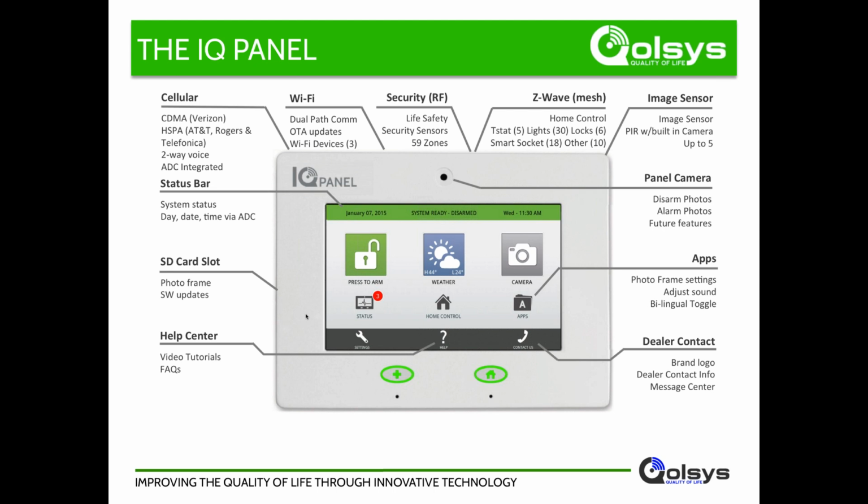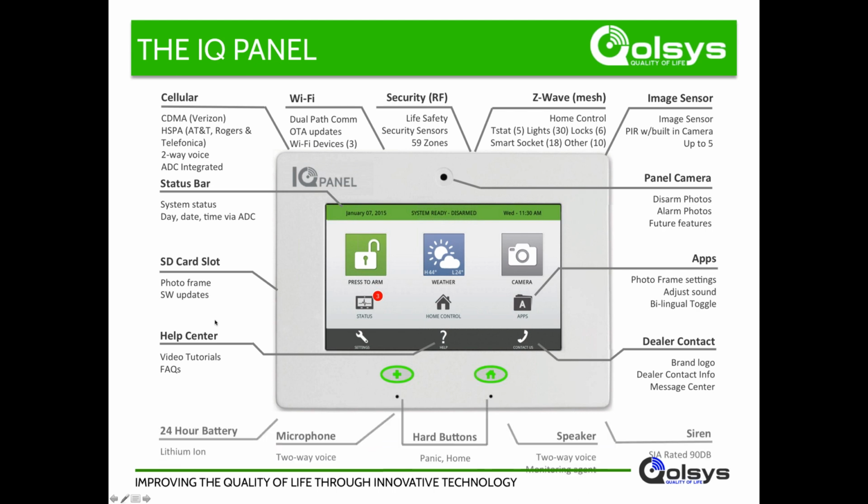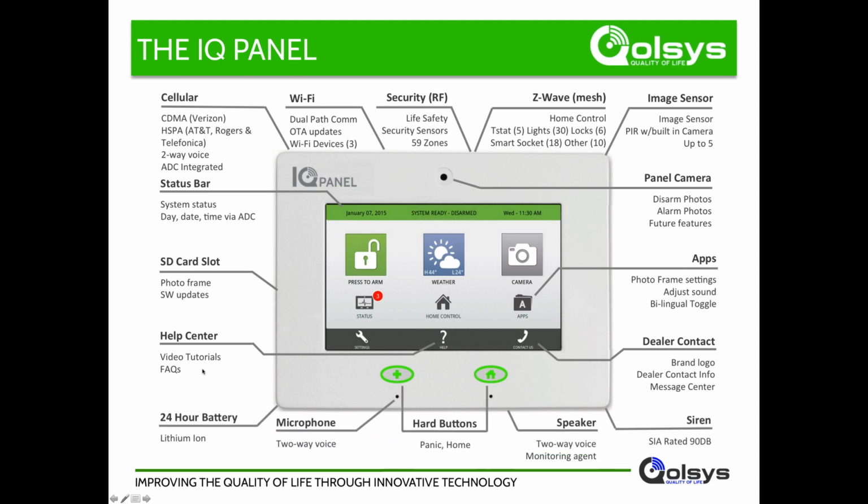There's an SD card slot on the left-hand side, right behind the trim plate here. Homeowners can just slide in an SD card, and they can use that to load their own photos on the panel, so it turns into a nice photo frame. But dealers can also use it for software updates. So the preferred method for updating the system is over Wi-Fi. But if the customer doesn't have Wi-Fi in the home for whatever reason, or no internet in the home, then you can simply update the panel with an SD card. You slide the SD card in, you hit update software, and you slide the SD card out. So really nice backup method to do that.